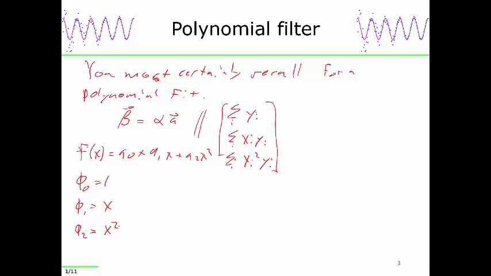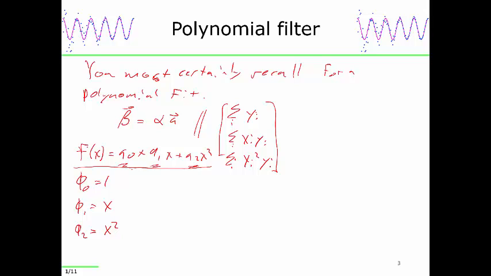So phi is the function that we're putting in, and it's a linear fit as long as the function is linear in the coefficients, not of the functions themselves. So even though we have an x squared in here, it's still a linear fit because the value of y is linear in the parameters a0, a1, and a2. So that's what a linear fit is, and this is just the general form.